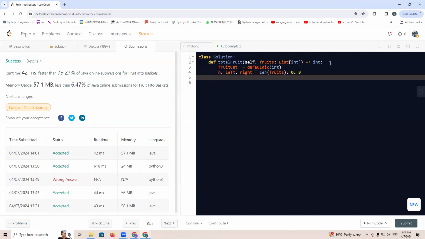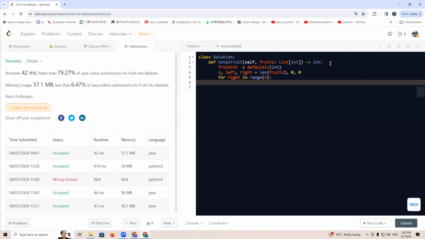And we'll say for right in range n, fruit count of fruits[right] plus equal to 1.